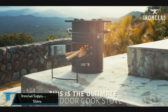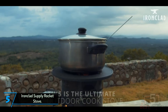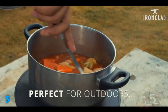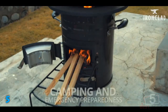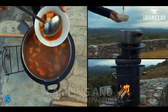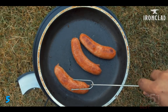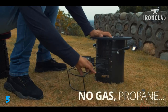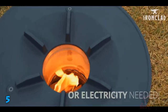The fifth product on our list is the Ironclad Supply Rocket Stove. For those who are looking for a premium rocket stove, Ironclad is one of the most popular brands out there that has been offering premium stove options in the market for a long time. It's a portable stove option designed to be used outside, and Ironclad has left no room for complaints when it comes to its build quality. It's made from high-grade cast iron, so it's pretty solid and definitely handles well in an outdoor environment. It's a great stove option for camping as you can use both charcoal and wood as fuel to cook food using this stove.